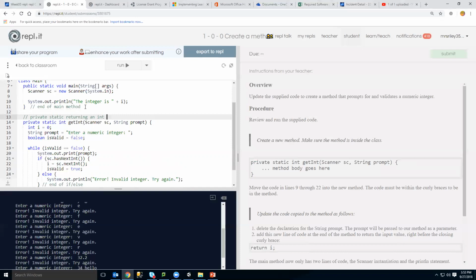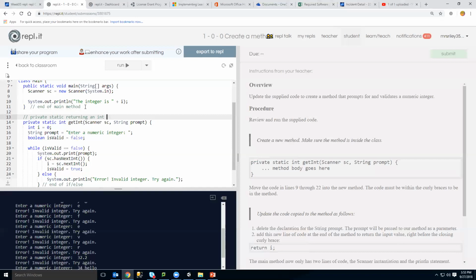Within our parentheses, where we specify our input to the method, we have to say each input item, data type, and name. So our scanner is going to be called sc inside this method, and our string is going to be called prompt. We have to have commas in between all those different input data items that we need for our method.